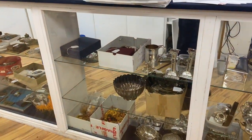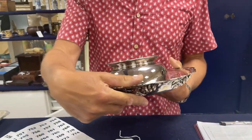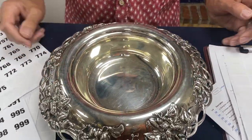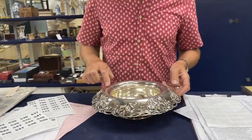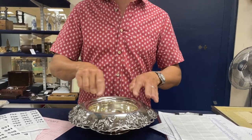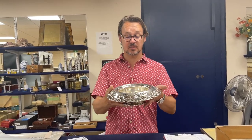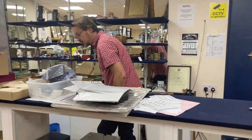Nice bowl here — lot 749. What do we see underneath? It's Tiffany & Co. I have a good eye — it's sterling silver. So it's Tiffany's silver, and by the looks of it dates to around 1900 to 1910. It's got that sort of Art Nouveau flavour with these nice floral motifs. Perhaps it had a sort of mesh liner for a rose bowl, or maybe it just took ice. Nice thing that — lot 749.